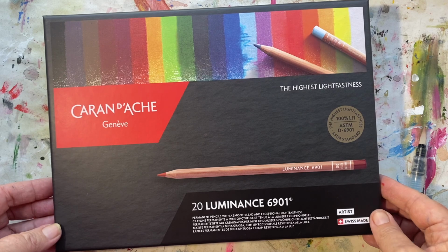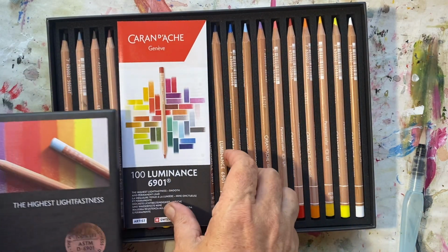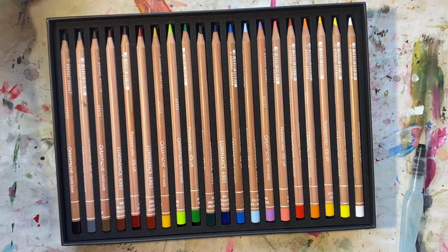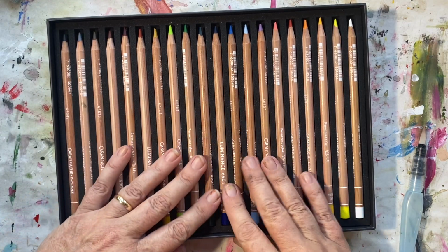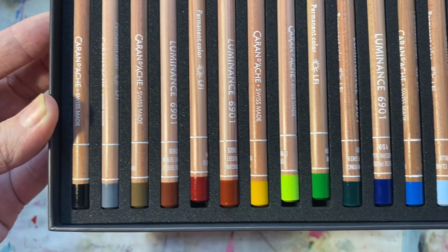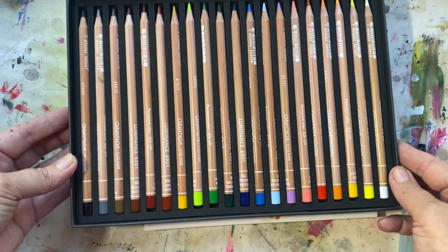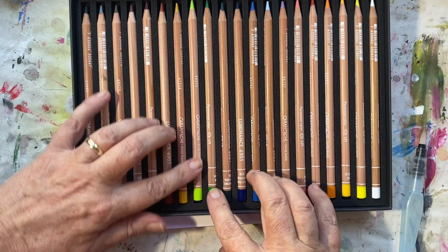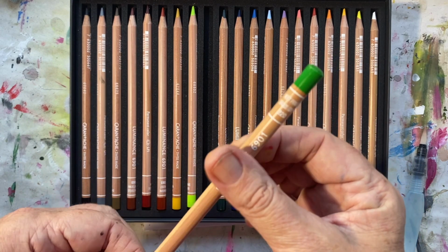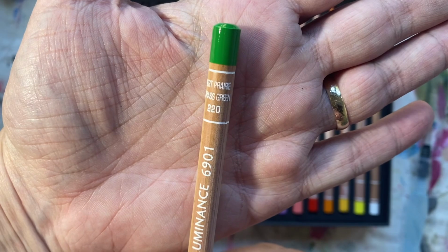Now, this set, I don't normally like to buy a set because when you buy a set, you often end up with a whole lot of colors that you don't use. Oh my goodness, look at that. Tell me that that rainbow of colors does not make you feel excited. Nothing gives me greater joy. Anyway, let me not get distracted by color, but already I can see here there is a color that I probably wouldn't use much. It's called grass green.